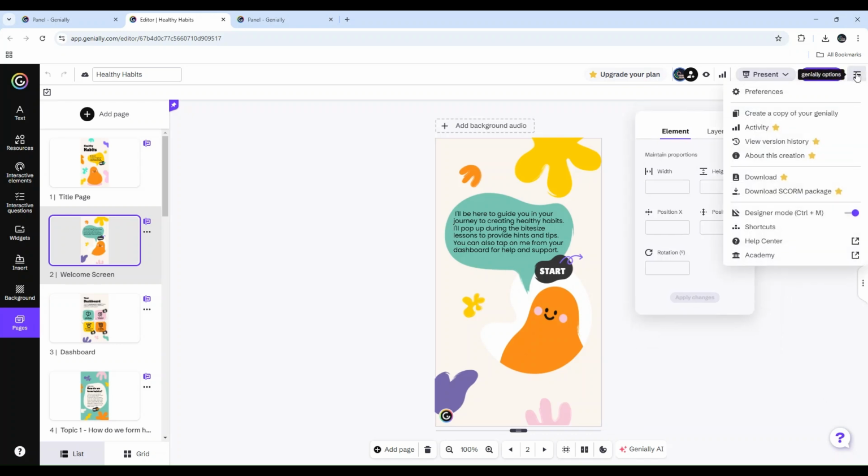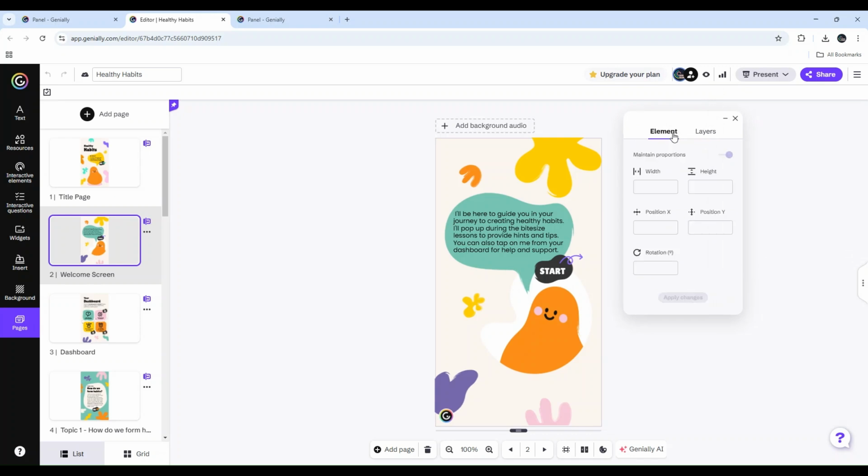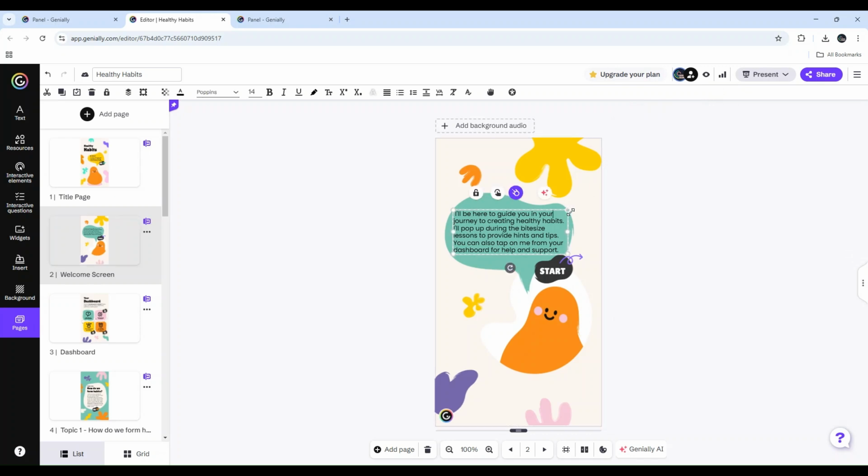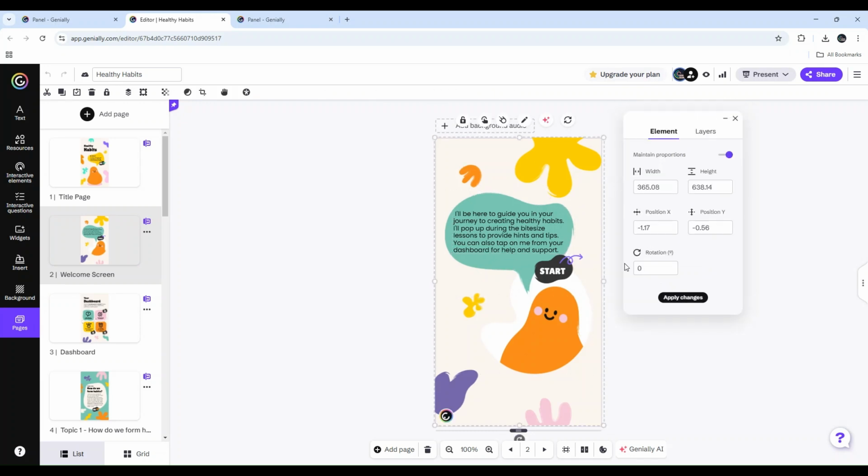This is because I have turned on designer mode. All this does is essentially give you access to this element and layer box, which allows you that little bit extra customization. So you can change the sizing of things down to the pixel. If I click on this image here, you can see I have more freedom over the sizing. We've also got layers, where you can rename these, group things, and change the positioning of your different elements on screen.